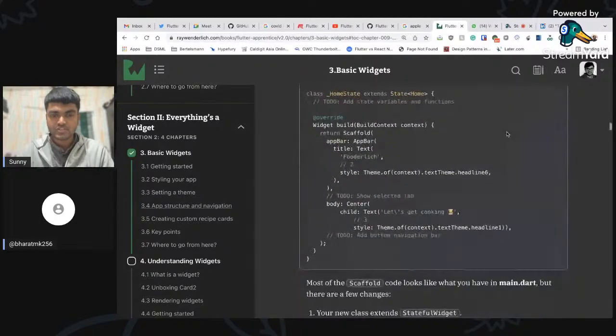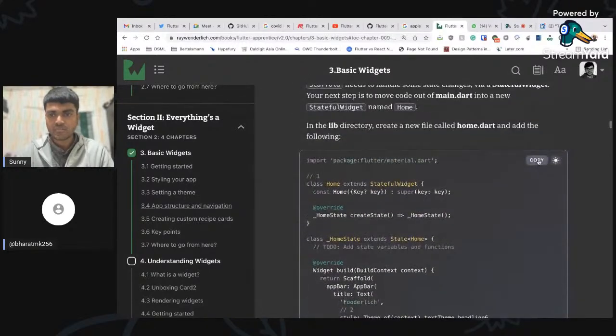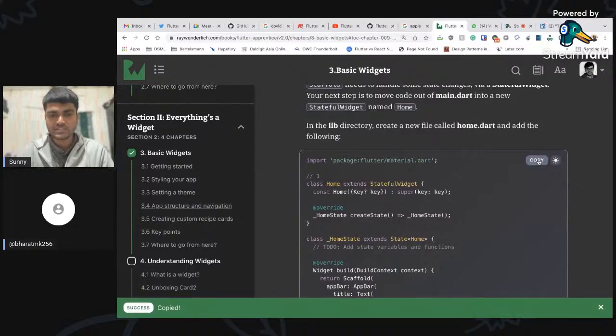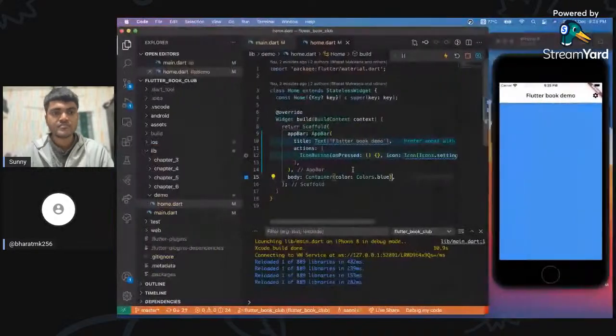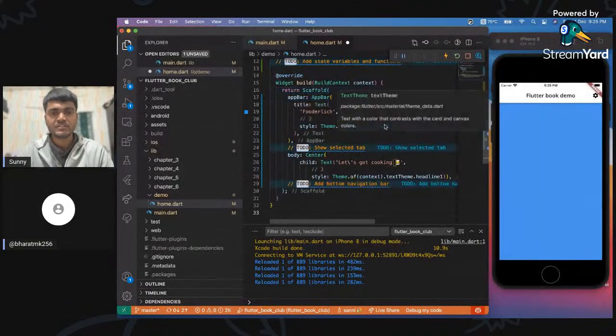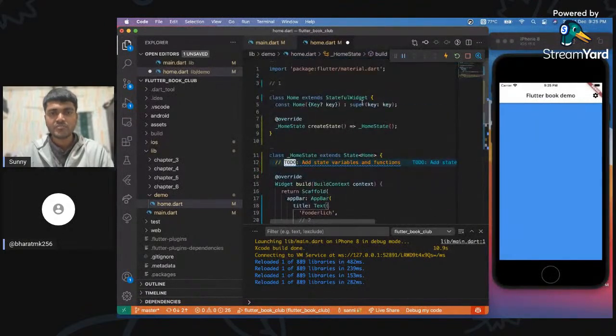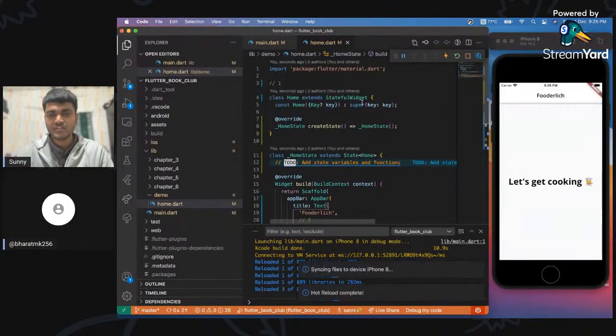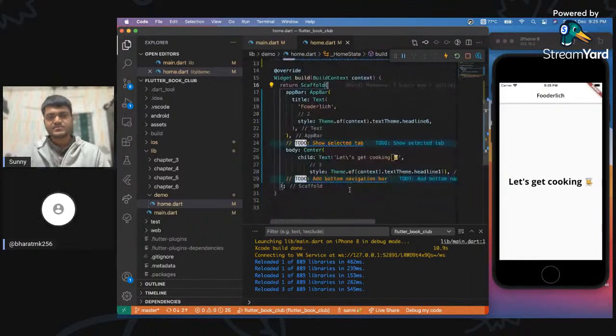Okay. It is showing the same things, and let's copy it first and follow the instructions. So this one is in home.dart. Replace everything, and as soon as I press save, it will change. And inside main.dart, you can change the theme, and it will change the theme.